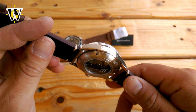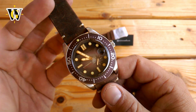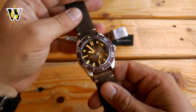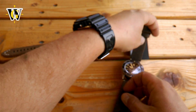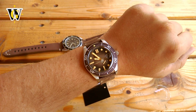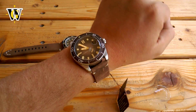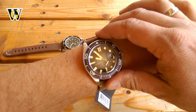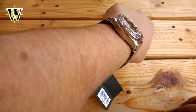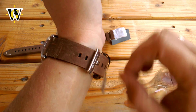Now, I will be doing full reviews of both of these after I spend a couple of weeks with them. But already this one really feels massive, and I'll put it on my wrist to see whether it's really too big. There. It is on the border of being too big for me and for my taste. But for a big bulky diver's watch, you kind of expect it to be big. We'll see. Let's try the other one.